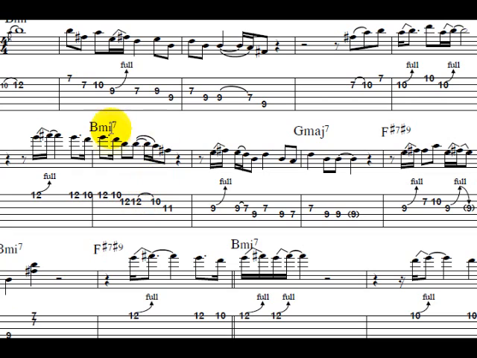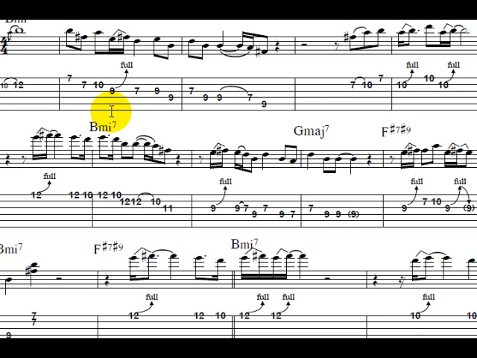So I have my cursor right up here in the second bar. This is actually from Solo 2 out of the book, so I hope you can see my cursor okay. You'll notice that I've got the 9th fret being bent up a full step. It tells you that right there, that it's a full step. That's a very simple bend. It's a bend up and then it's choked. So notice that there's no arrow coming back down.